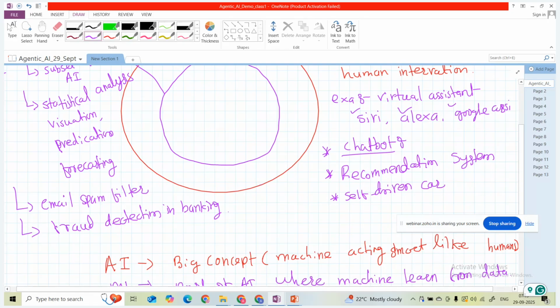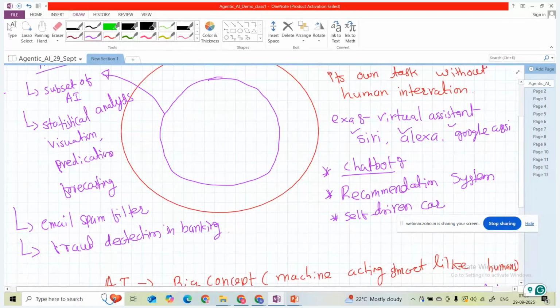Here we can see these acting smart, like a human. Without typing, we just pass a voice command, it understands the voice command and performs the task. A chatbot application supports us: suppose we are on an e-commerce platform and we have an issue with a product. It will check what the issue is and try to resolve it without any human interaction. Recommender systems, we know, based upon our history and preferences, recommend new movies, new music, what you might like. The self-driving car makes decisions based on real-time scenarios, real-time analysis, using computer vision. So these are the smart applications we can build using AI.